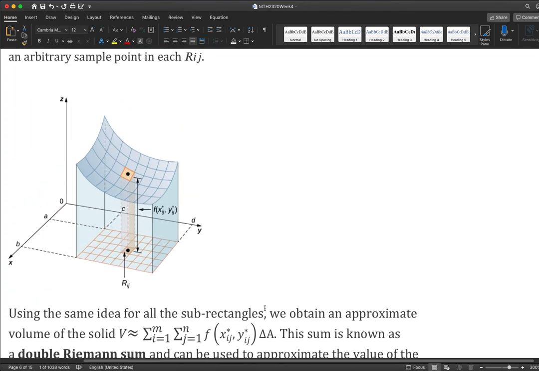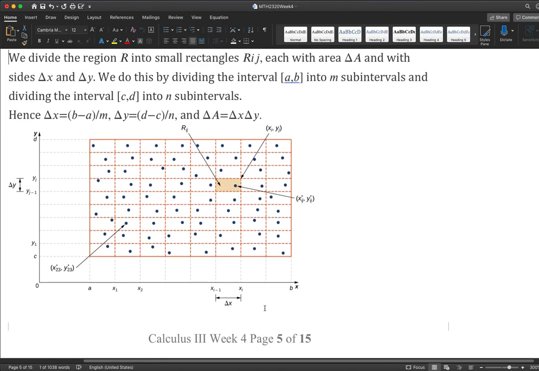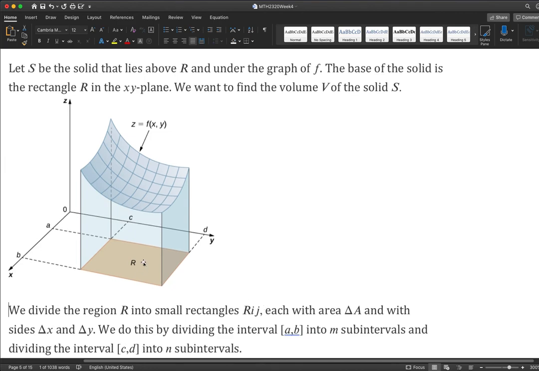I think that's it for section 5.1. Section 5.1 is the introduction of double integral. We say a double integral is the volume underneath the surface of a solid over a rectangular region in the x-y plane. A double integral could be negative when the surface is entirely underneath the x-y plane. When the surface is entirely above, then it must be positive.